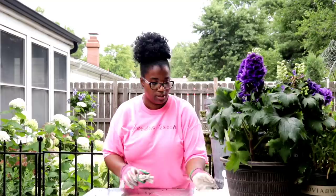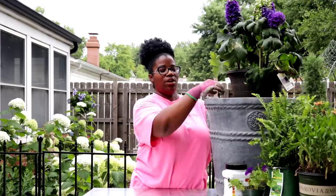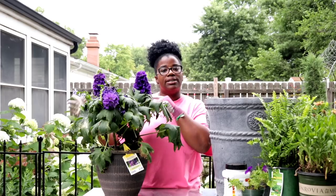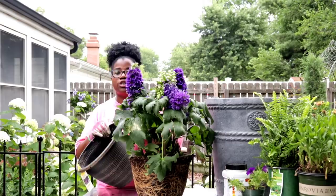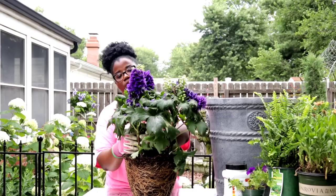Alright you guys, our first plant is really beautiful. Now, I could take this one full plant and pop it just in there by itself and then just come around the front. But that's not creative enough, because what I want to do is incorporate some of the elements from this container into that container, but I didn't need one full plant. So what we're going to do is a little bit of work on this plant. This is actually considered kind of like a decorative container, so you can toss these or keep them — it may come in handy down the line. Now if we go in and look at this plant, it's three — there are three larkspurring here. So we have three of these.